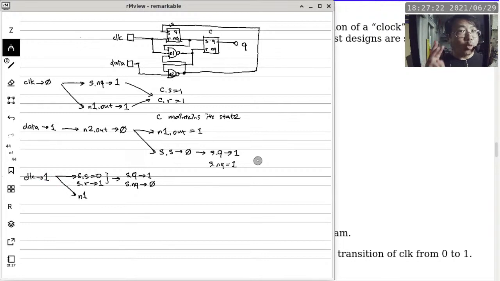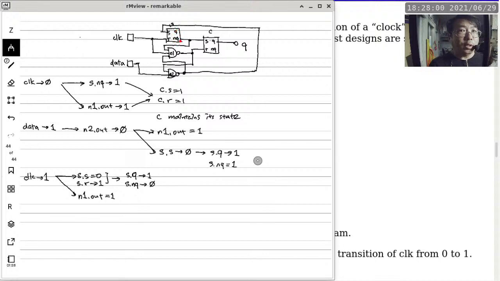Now we only have one more pin to analyze, which is the output of N2. When you look up the output of N2, it is still a 0. So that means N1.out is maintaining its output of a 1. In other words, there's no change of the output of the NAND gate N1. Does that mean we are done with the analysis? Not really, because we know the SR latch has changed its output.